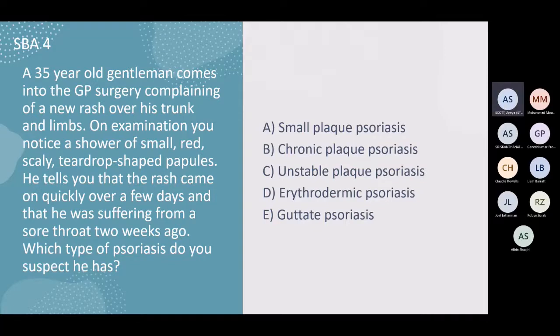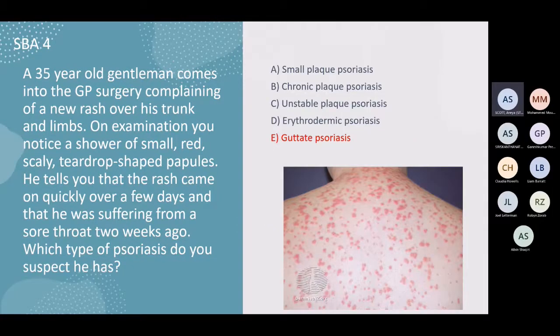Gonna give it 5 more seconds. All right, I'm gonna close the poll now. So the answer was guttate psoriasis. So in guttate psoriasis, you get what looks like this photo here, where it's usually all over the back and the trunk, sorry, and the limbs, and they look like teardrops. And in 80% of cases, it's following a sore throat. So that's one of the key giveaway things in an exam question. Most cases, it will spontaneously resolve by itself. And in some cases, rarely, it can go on to become chronic plaque psoriasis. But most cases, it's just self-resolving in a couple of weeks.